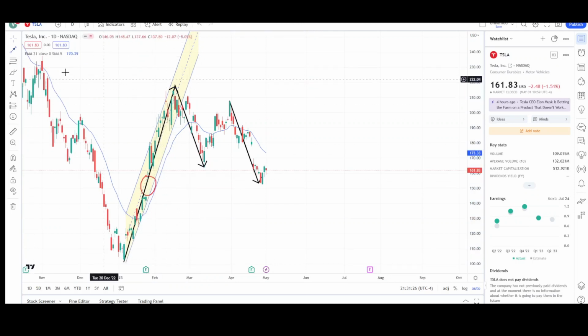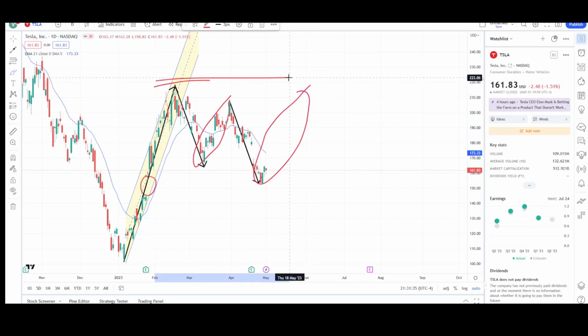So we had this uptrend in play, prices broke the channel. This was the first attempt at exceeding this high. Prices sold off. We should be getting the second attempt at exceeding this high now. So we'll have to wait and see if that occurs, but right now that is the expectation. Doesn't mean it's going to occur, but after two legs down and this huge move up, the expectation is we're probably going to see another impulse higher. The impulse length could be anywhere, but I'm expecting at least continuation to the upside.